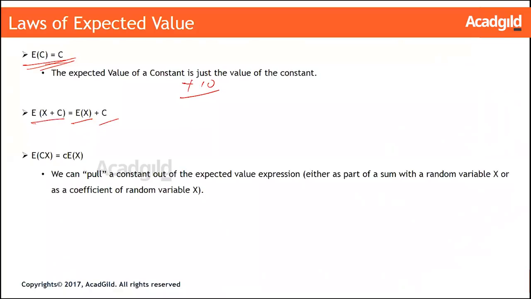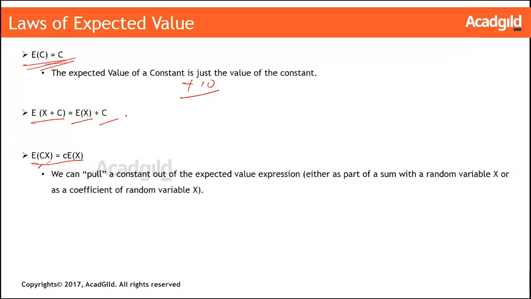constant. Okay. Last one is interesting, expected value of a random variable times a constant. So suppose whatever your marks is, I'll give you double the dollar amount. So if you get 10 marks, I'll give you $20. If you get 90 marks, I'll give you $180. If you get 100 marks, I'll give you $200. So I'll just double it. Okay. So your marks is a random variable and the dollar amount that you're going to get is a random variable. But the dollar amount that you're going to get is double your marks. Okay. So the expected value of your dollar amount will be twice the expected value of your marks. So when I calculate the expected value of a random variable times a constant, it's the same as the constant times the expected value of the random variable.